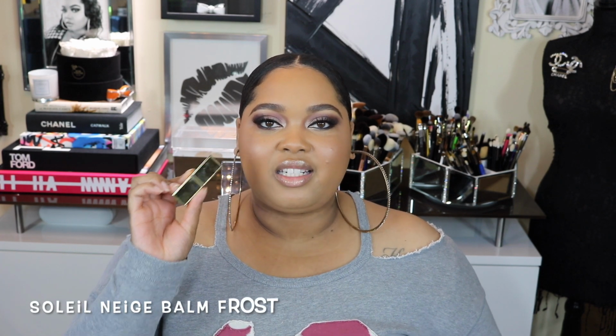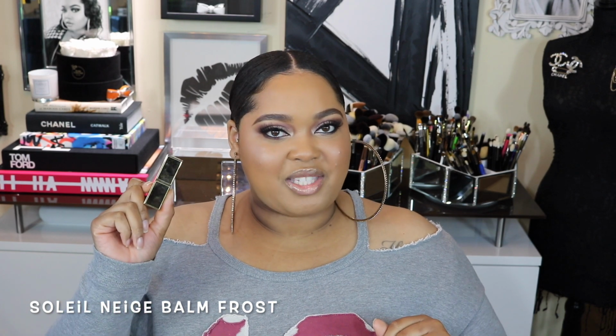The first product that I picked up is the Balm Frost Lip Balm, which I resisted at first. Initially this one was launched with the first Frost quad that came out for holiday 2020, and I was like, I don't need that. I almost never use my special limited edition lip products from Tom Ford from the holidays. As time goes on, I may use it a few times, like when I first get it, but then after a while, it just collects dust in the drawer.